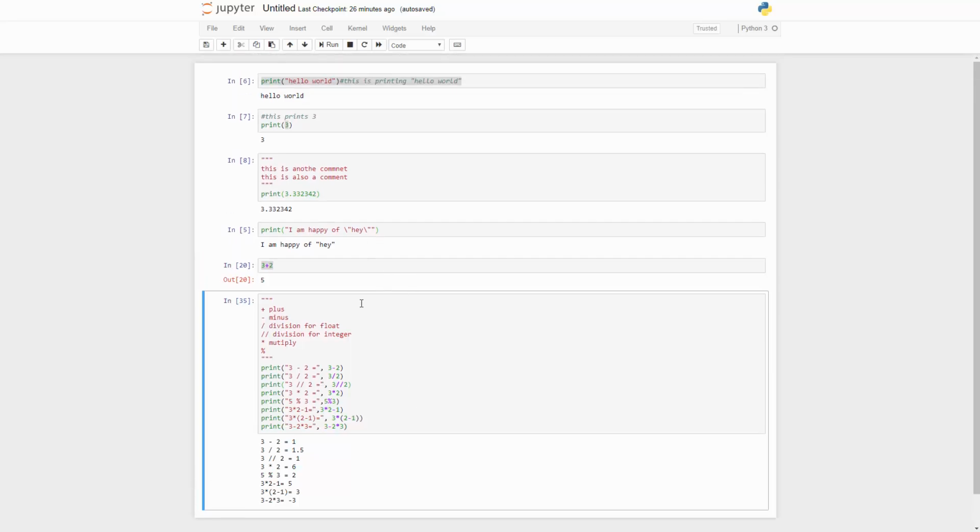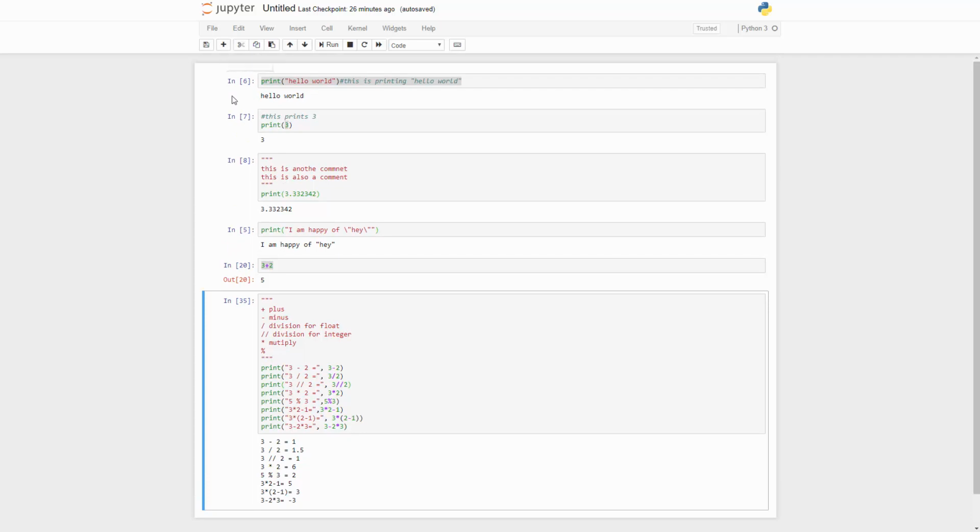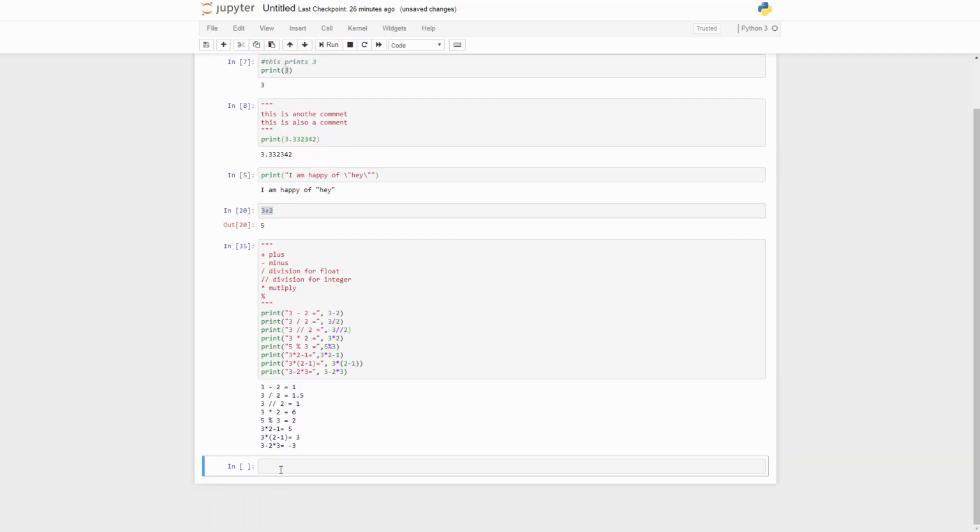All right, so let's move on to variables. Variables is also something that every language has. A variable basically is going to be a name for a value you want to store. A variable has a name, so that can be anything. You can type in basically whatever.